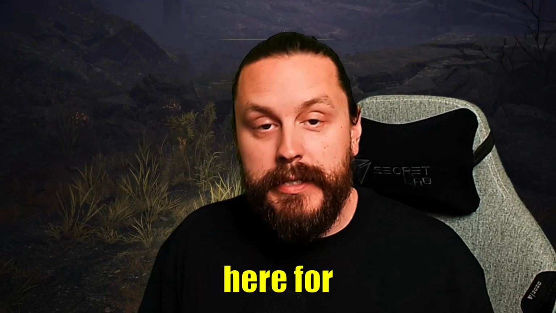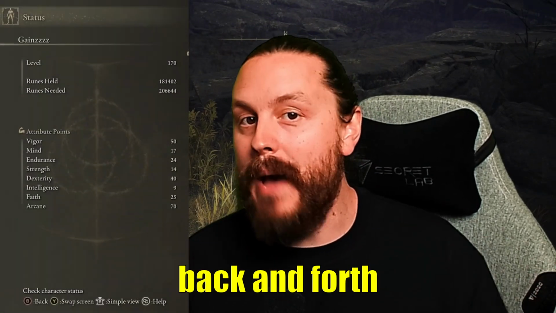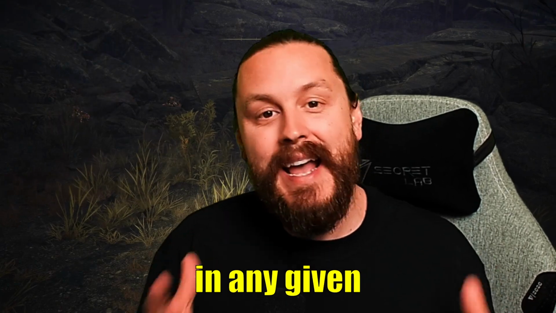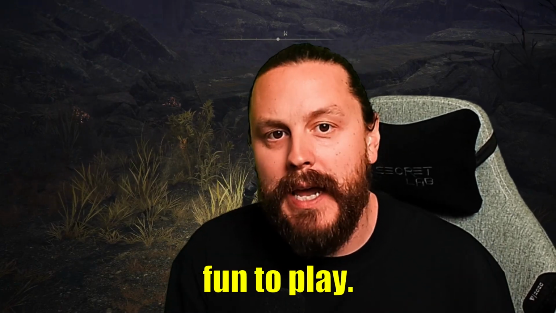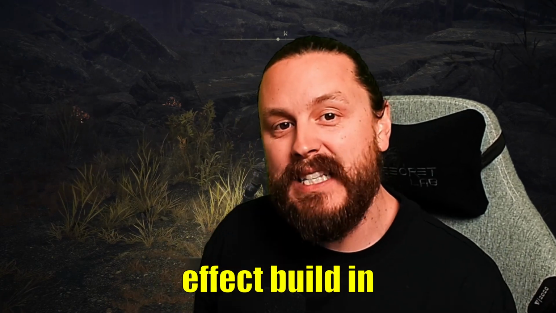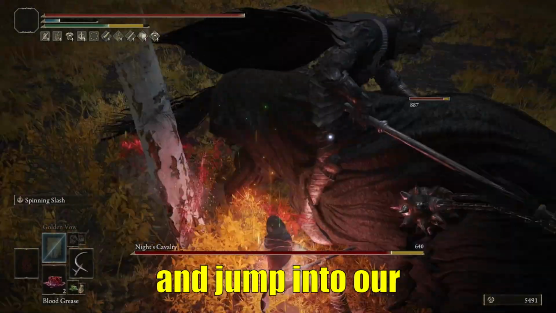Alright, we have 5 builds here for you today, and every single build has the exact same stat spread, so you can go back and forth between any of these builds you want in any given playthrough. They're all going to be arcane builds, and they're all going to be super fun to play. Whether it's a bleed build or just a status effect build in general, these builds are going to be awesome for you. So, with that being said, let's go ahead and jump into our first build.